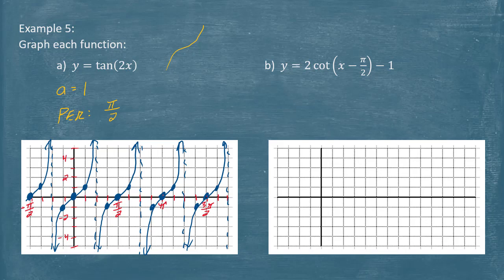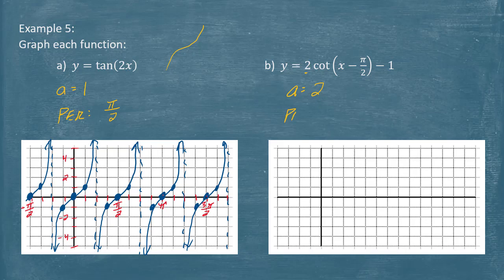So cotangent, when we look at this second example, it's not going to be a whole lot different other than instead of plotting zeros to start, since it is the reciprocal of tangent, I'll actually just plot them as undefined. Because after all, we've mentioned this probably 2 or 3 times now in the video, anytime you take 0 and flip it or become its reciprocal, it would have to become an undefined value. So I again just plot the vertical asymptotes for cotangent first, and then halfway between get the zeros, and then halfway between that go either up A or down A. So here the A value is 2, so it's going to be a little bit different than the last example. It'll be vertically stretched or a little bit steeper.